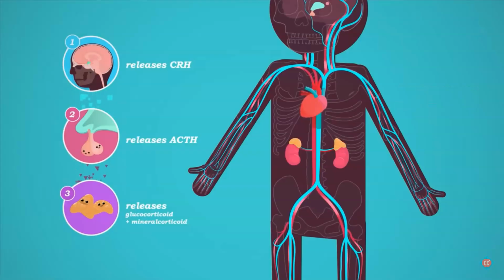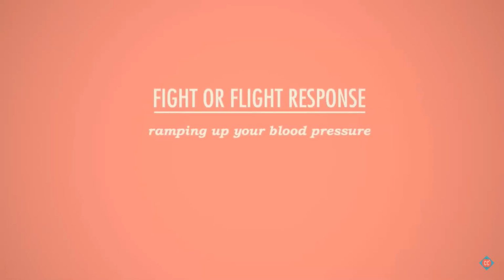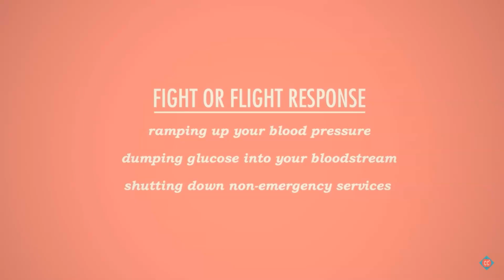When the ACTH binds to receptors on cells in an adrenal cortex, it triggers the release of a frenzy of different freak-out compounds known as glucocorticoid and mineralocorticoid hormones. Typically, these hormones help us deal with day-to-day stress by keeping our blood sugar and blood pressure balanced. But under major stress, like waking up in a burning building stress, these hormones, like cortisol, cause the classic fight-or-flight response, ramping up your blood pressure, dumping glucose into your bloodstream, shutting down non-emergency services like your immune system and sperm and egg development. And guess what?